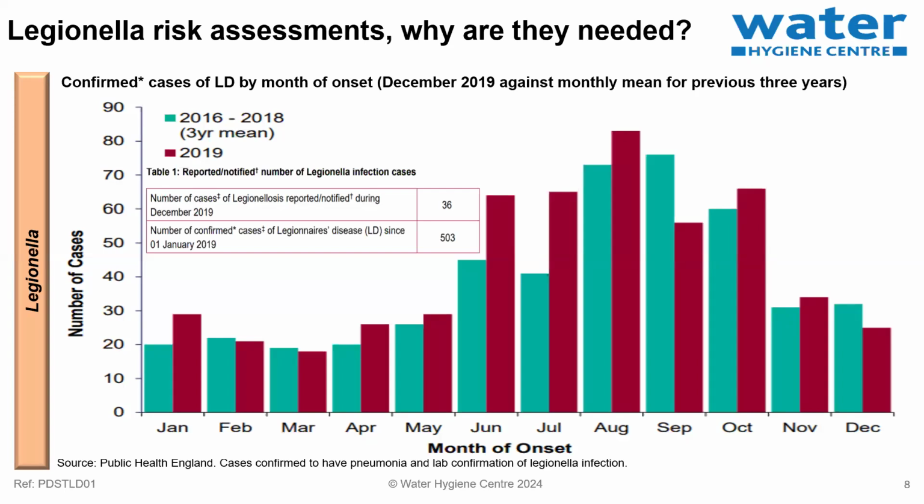We have started to gain that data again, and that data is being produced by NOIDS, which is a part of Public Health England. But that information again isn't quite matching what the information was available before COVID, if that makes sense. So during the COVID years, we didn't really have any records being kept on what was a Legionella case. So hence the reason why the figures stop at 2019.